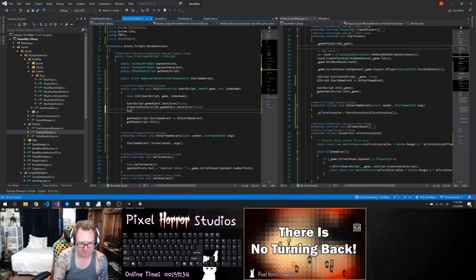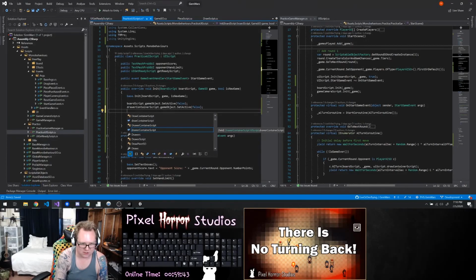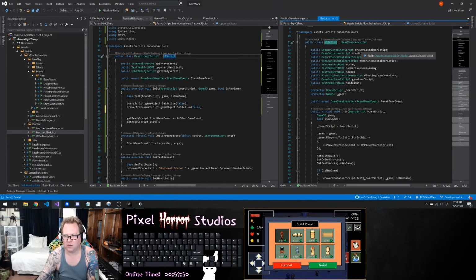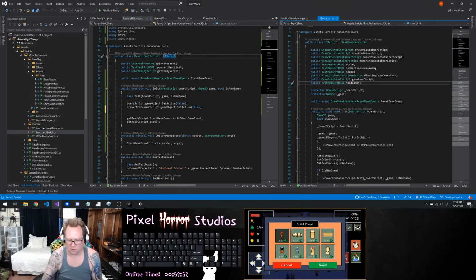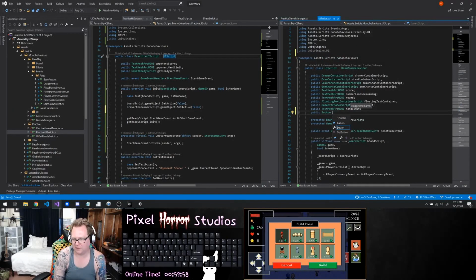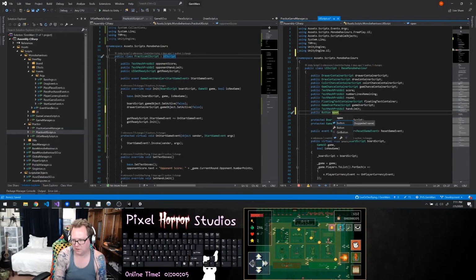I want to say my button, so draw button, we're going to add in here a public button for my open draw button.